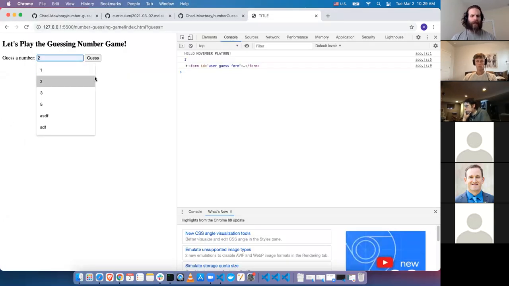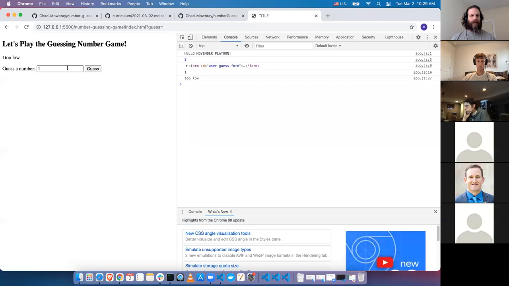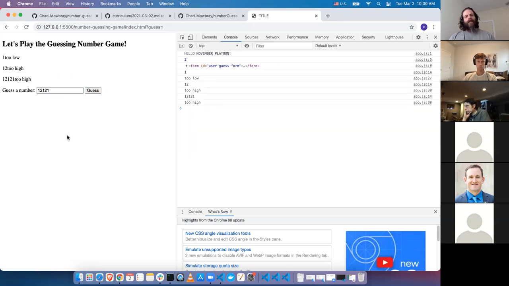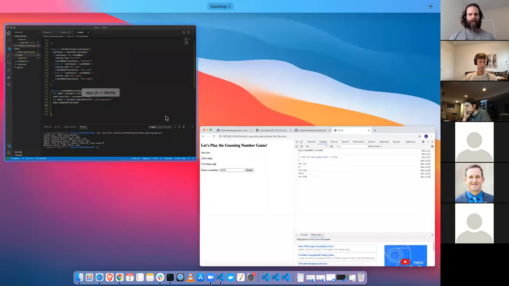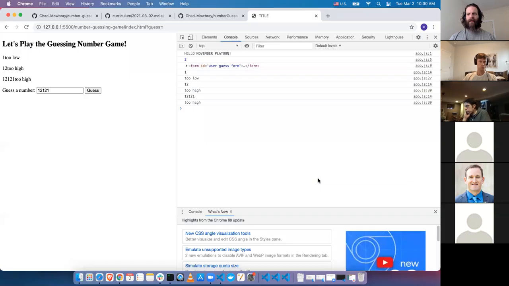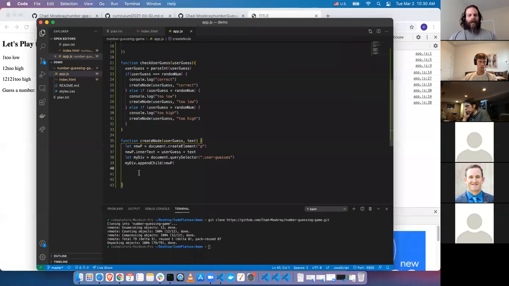We can see if this works. Okay, so it looks like this, I mean, obviously this looks very ugly, but it appears to be working. Okay, so this works, I think.